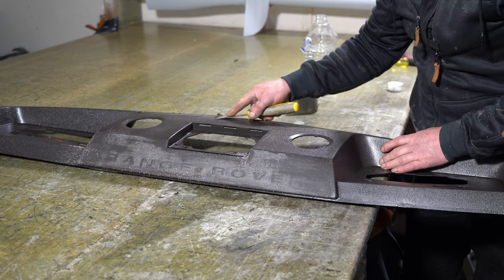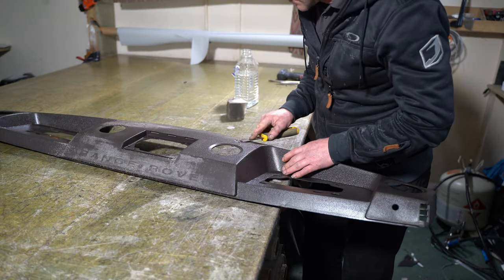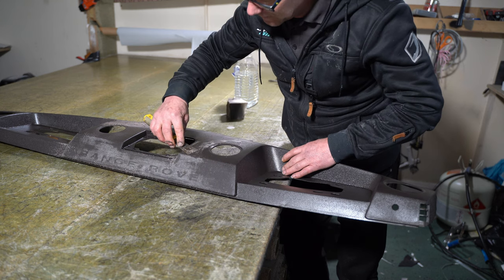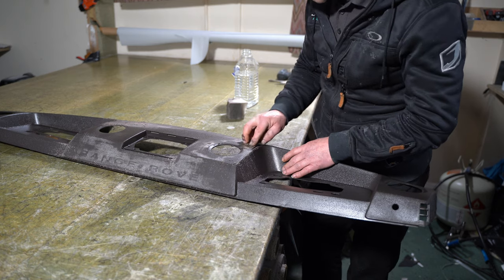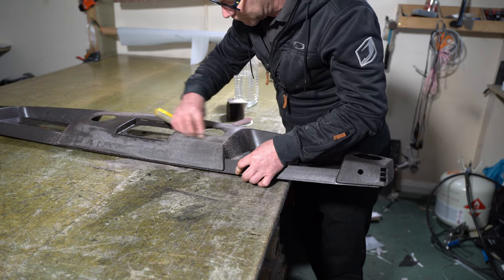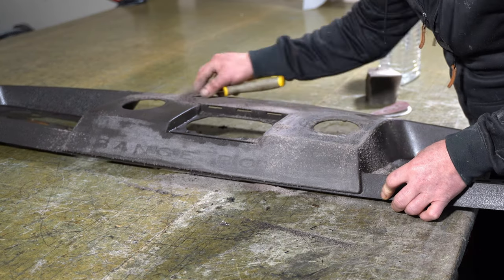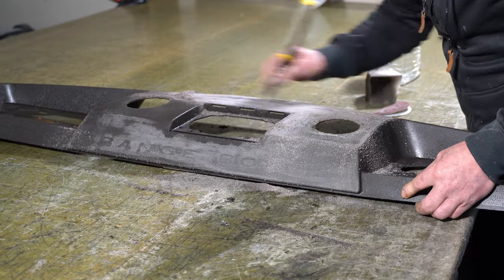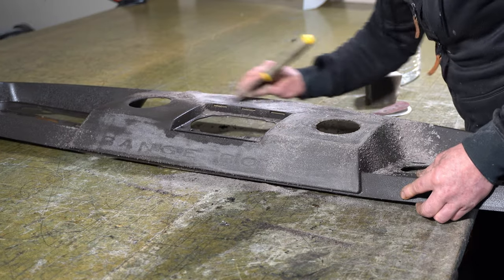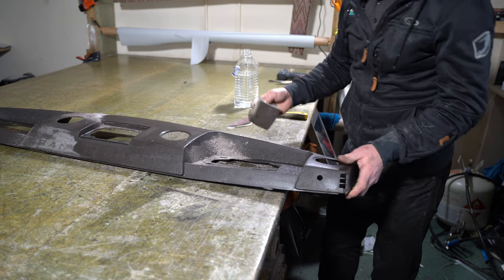Well, the surface of this is showing its age. You can see it's coming off. It's going to need a very good sand. This is just because of the sun. It's made the top surface very, very brittle. So there's going to be a lot of prep just to get rid of this weak surface that's on the top.